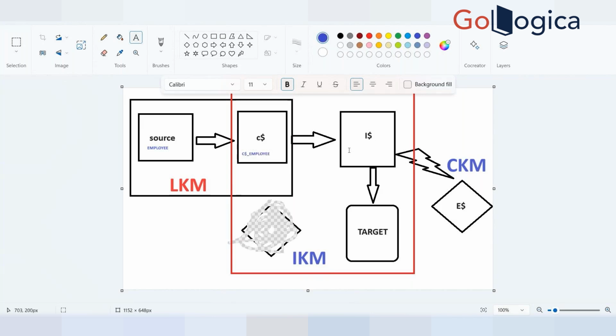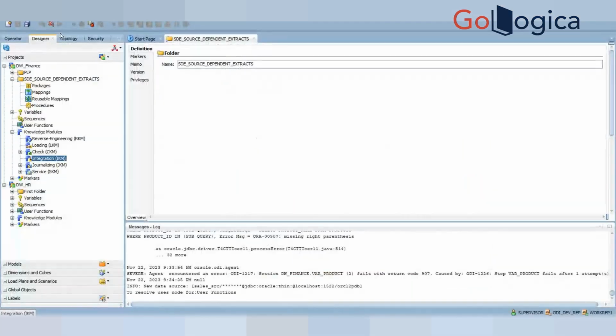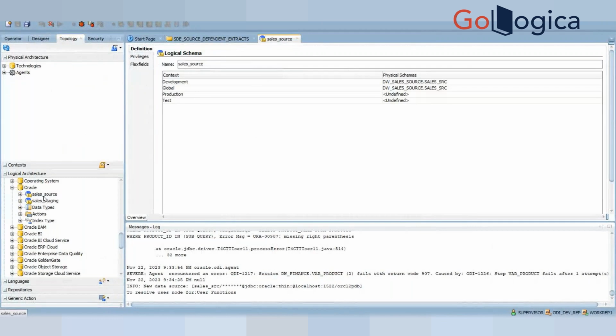I think we can do this while we are creating the work schema. In topology, under the physical architecture actually.